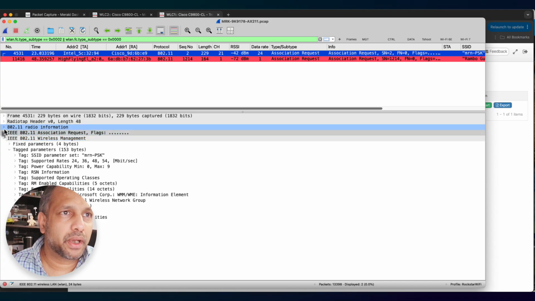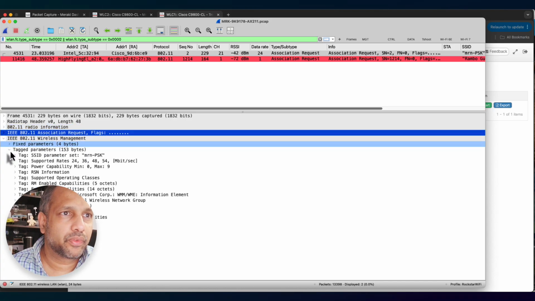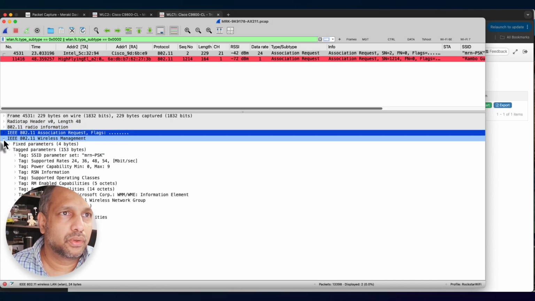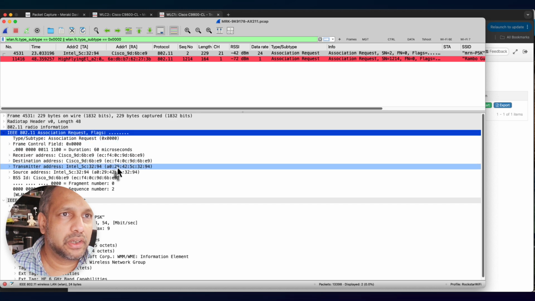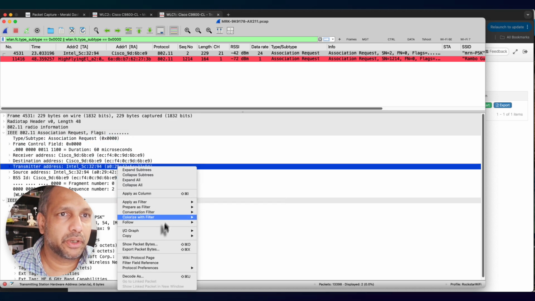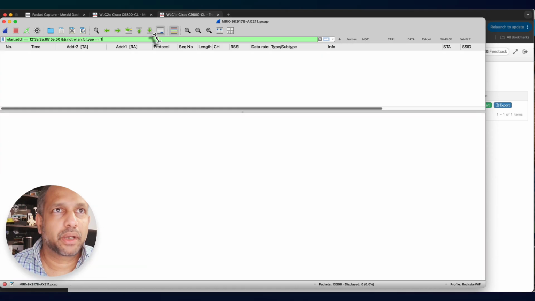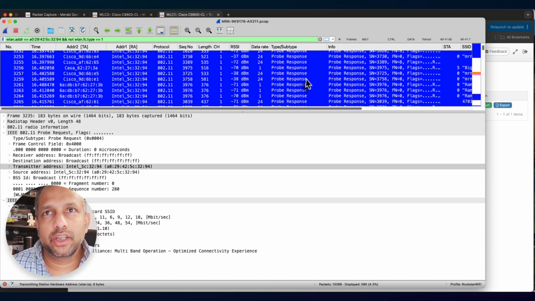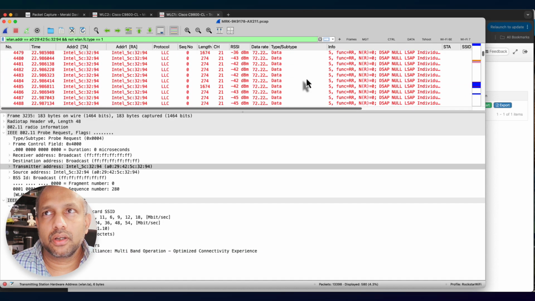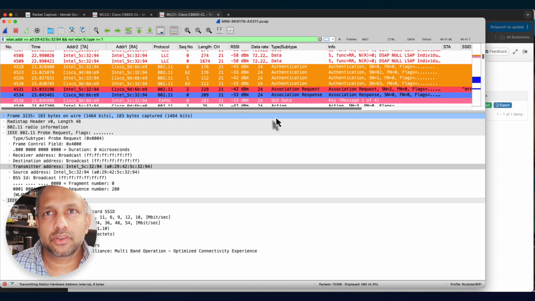I just copy the MAC address of that client, apply it to my client filter 3294, copy value, and go ahead and enter it in the client MAC address filter, replacing this MAC address with my client MAC address. Now in here, you can see this is the frame flow.